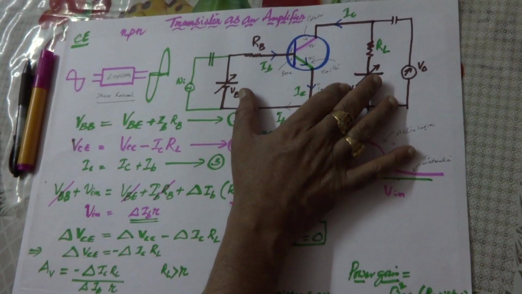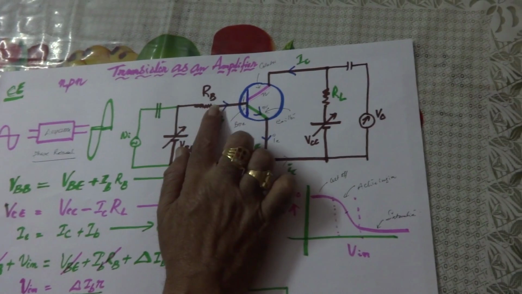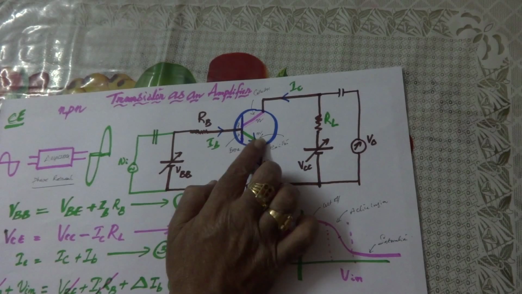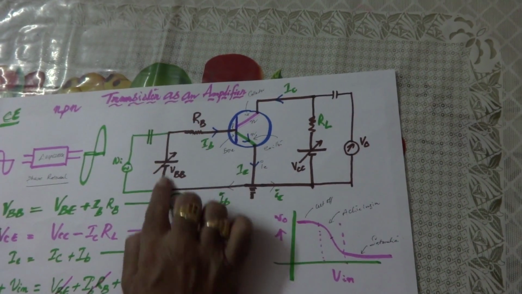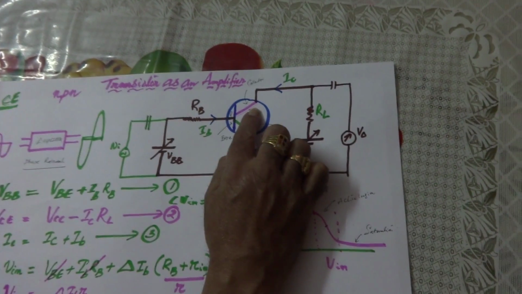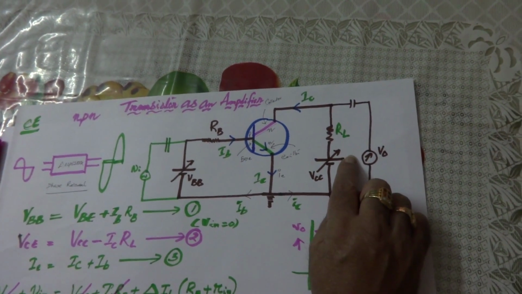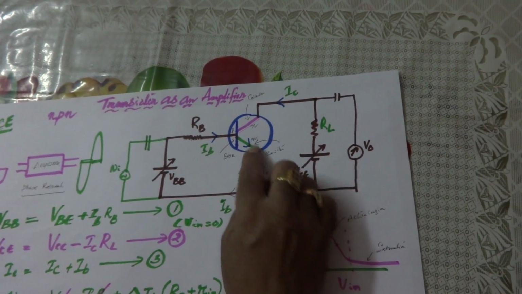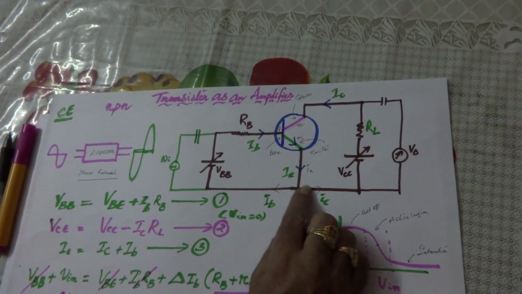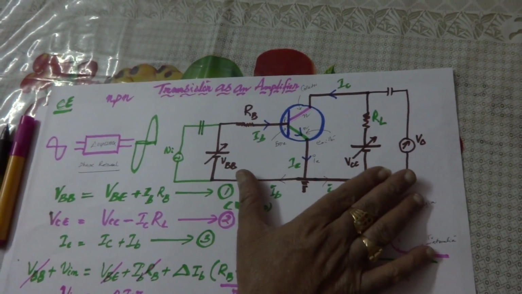circuit diagram. You have to remember this: P type should be connected to positive, because the emitter base junction should always be forward biased. Forward bias means P to positive and N to negative. So therefore you can remember this circuit diagram very easily, P to positive, and the collector should be in reverse bias, therefore the N type collector is here, and it should be connected to the opposite terminal of the battery, that is positive. And emitter comes in between because we are discussing common emitter mode, and it should be grounded. So as emitter is existing in the input and output, we say that it is common emitter mode.